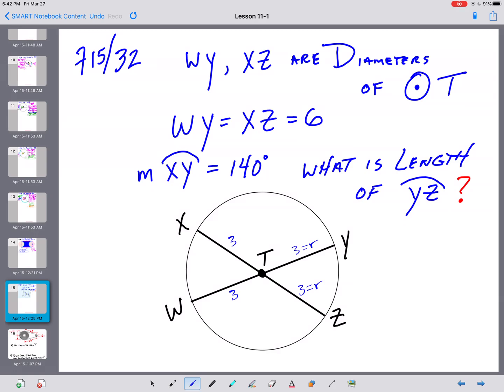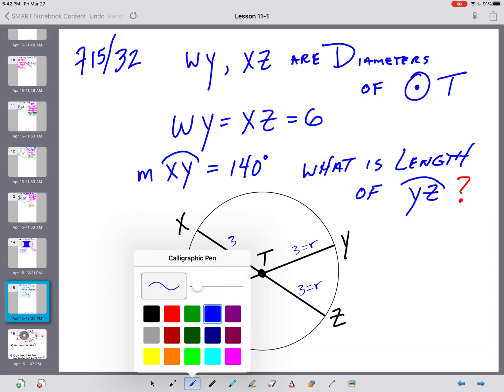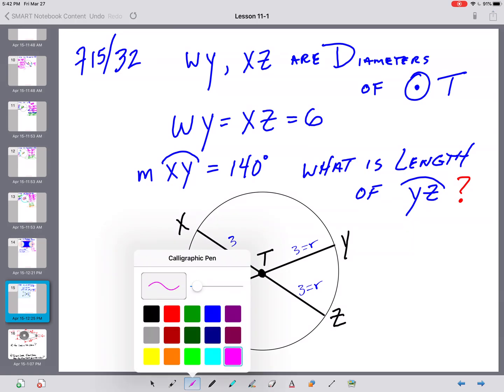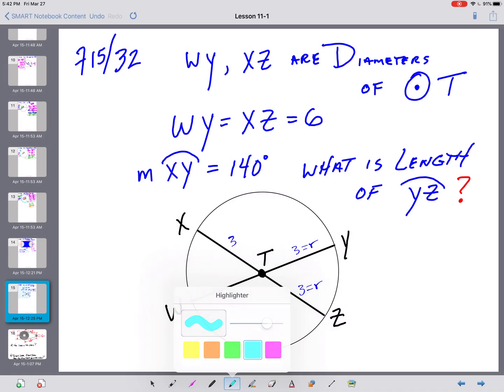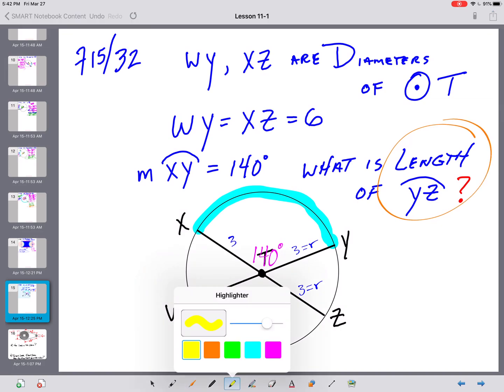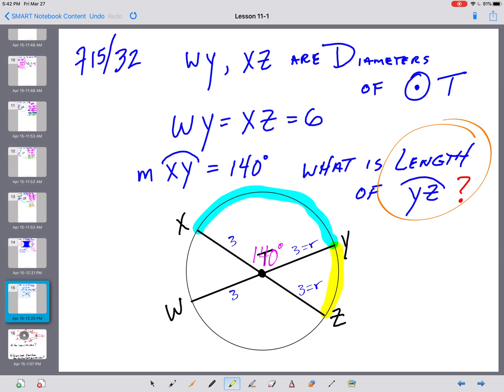Now, look at what they gave us. They gave us a central angle. So they're talking right here, this central angle for this arc. Let's see if I could get, here we go. For this arc, for that arc, the central angle is 140 degrees. That's what they gave us. Now, what do they want? Look over to the right. They want us to get the arc length of YZ. This is what they want. That right there. That's what they're looking for.